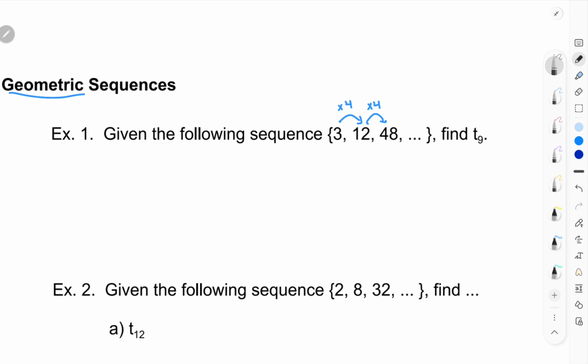All that means is that tells me which formula I'm going to use. My geometric formula says T of n is found by taking T1, multiplying it by R to the n minus 1. So I ask myself, what are all these things? Do I know the first term? Do I know how many terms I'm dealing with? Do I know my common ratio? And do I know the nth term? Right, well, my first term is 3. I want to deal with 9 terms because I want to find T9. And my R, as I just found, I multiply by 4 each time.